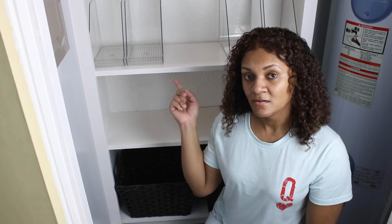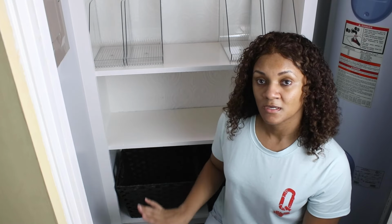So I have the can holders and the baskets down here. I'm gonna play around with it a little bit more. I'm probably gonna stop talking until I figure out exactly what it is that I wanna do. So y'all just listen to the music, follow along with me, give me some help y'all, because I don't know what I wanna do. I'm just trying to figure everything out.